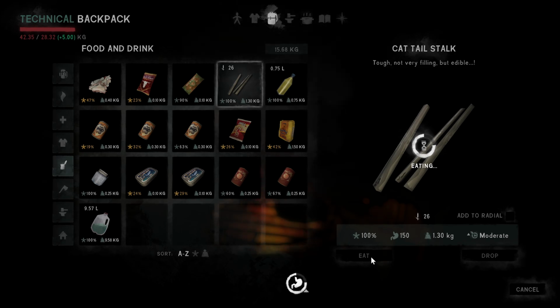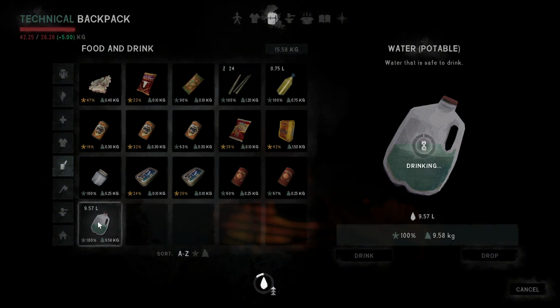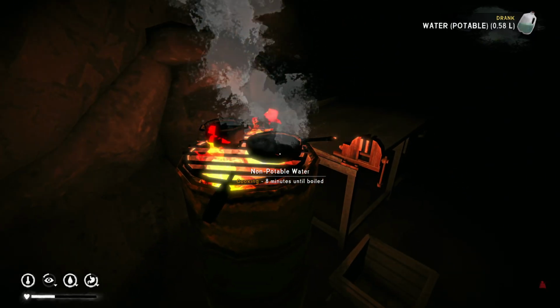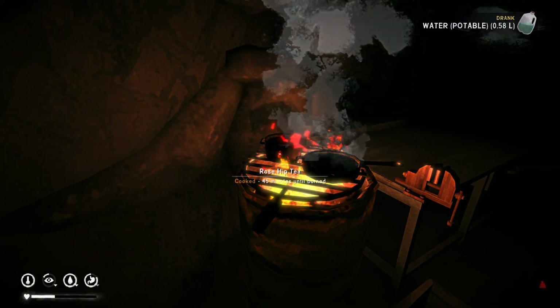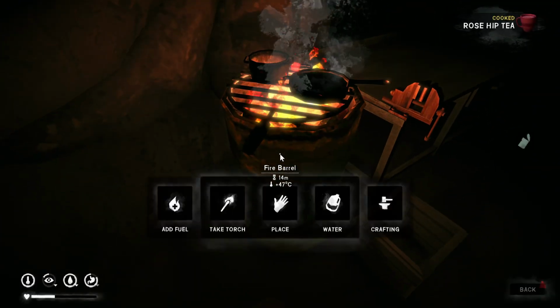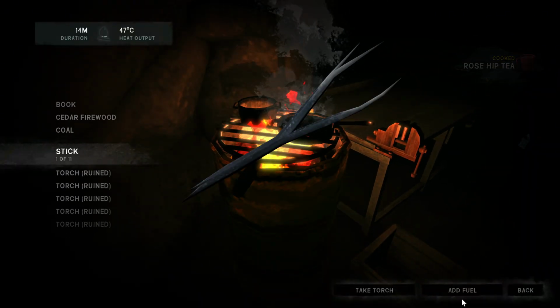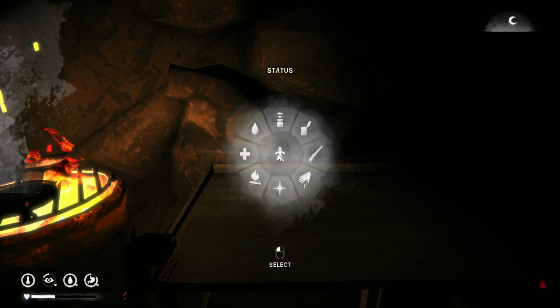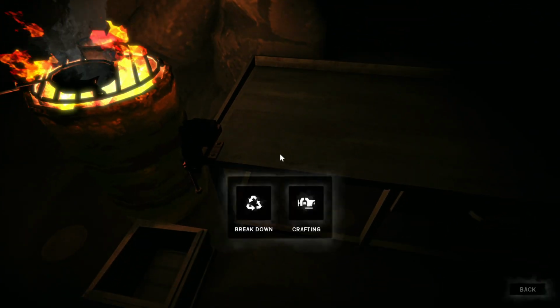Let's just keep going. Let's go to 24. Then let's drink some water. We're going to leave some water behind. That's 1 minute till ready. Okay. 7 minutes till boiled. Put one more stick on. It's really not necessary, but we can put it there. Why not? And can I break this down?